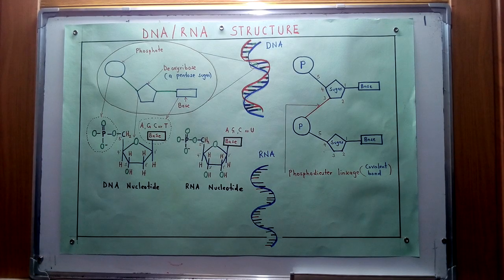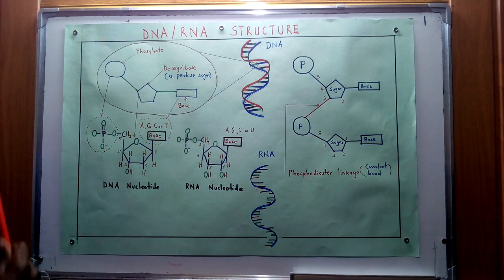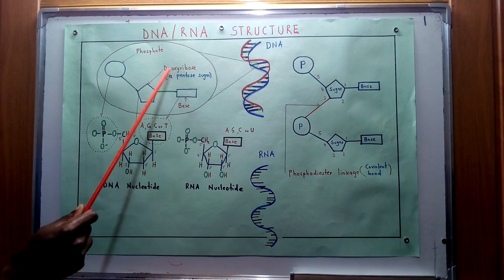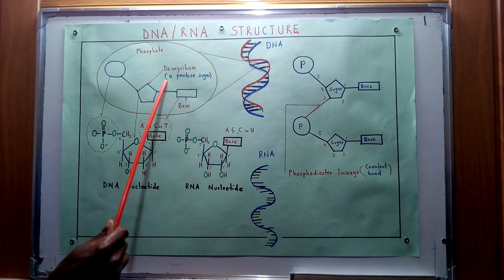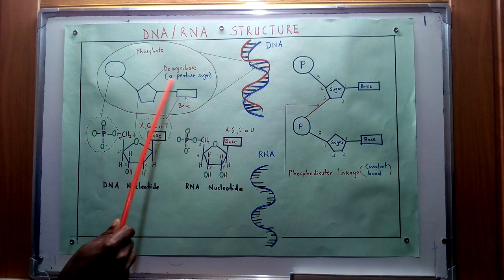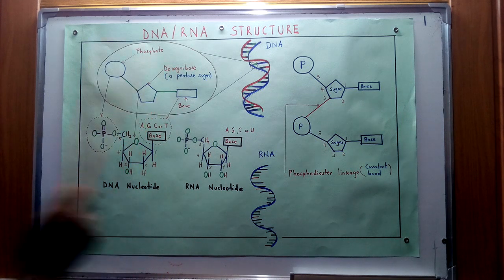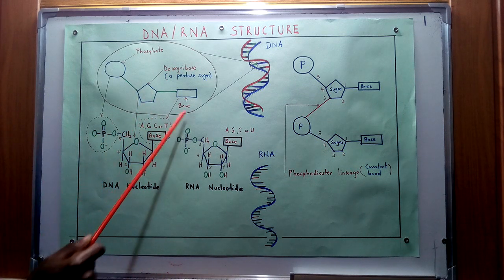Now the above illustration is basically going to give us a summary of what we have discussed concerning the structure of the DNA and RNA, whereby we have said that DNA consists of 3 parts, which is a phosphate molecule joined to a ribose sugar. Now that we have expanded on what the ribose sugar, deoxyribose sugar means, it's a class of a pentose sugar that is naturally found and can be represented as such.